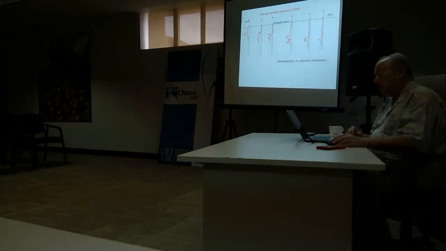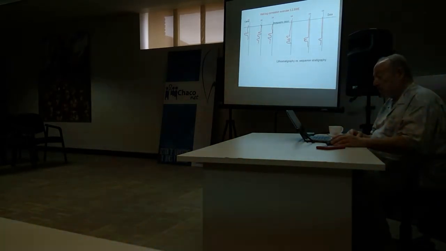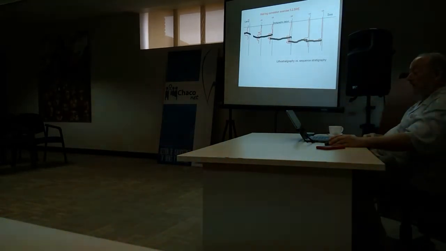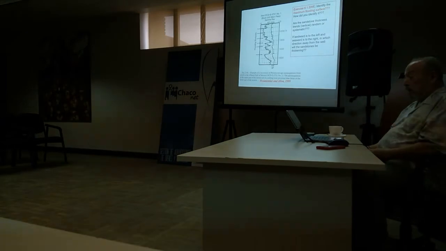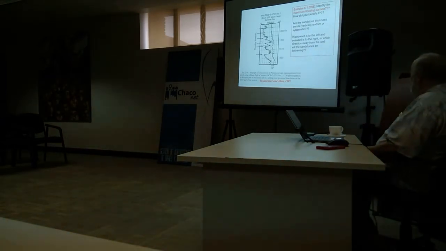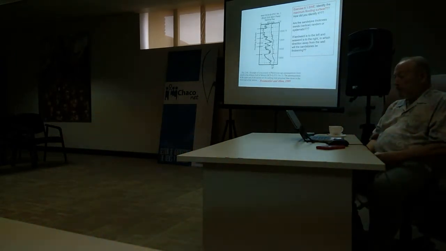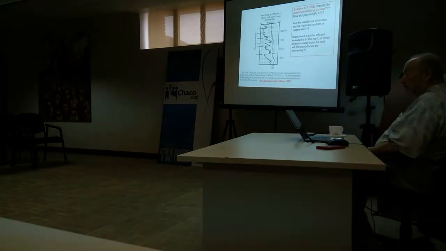Okay, we did this exercise earlier this week, where the two choices were one that you had a single sand body, and that was incorrect. What was correct is that you had a series of sand bodies, transgressive sand bodies that were migrating landward. So we won't do that again, but here's a problem for you. Here you've got a well log, and see if you can interpret the sequence stratigraphy from that well log.